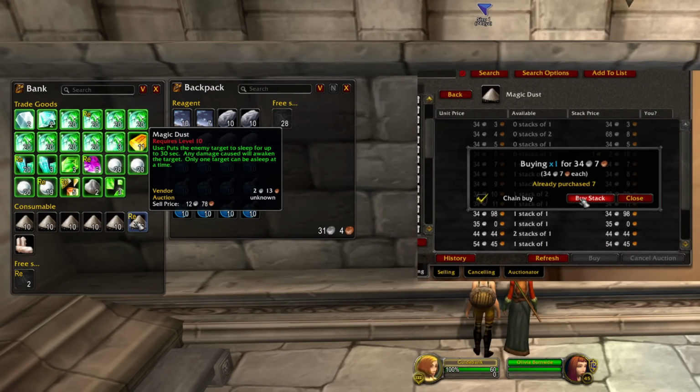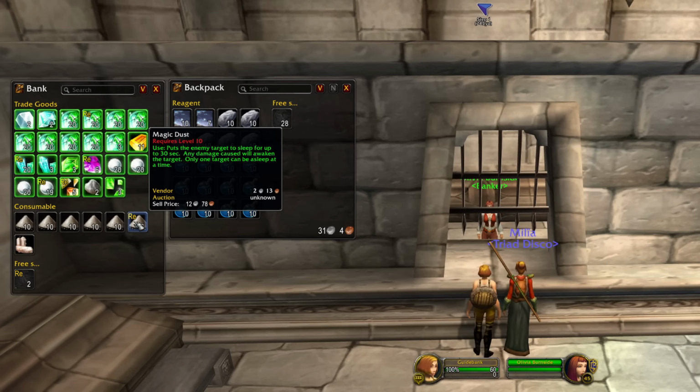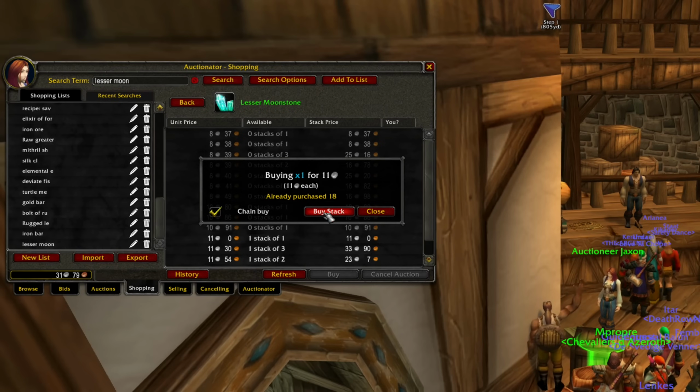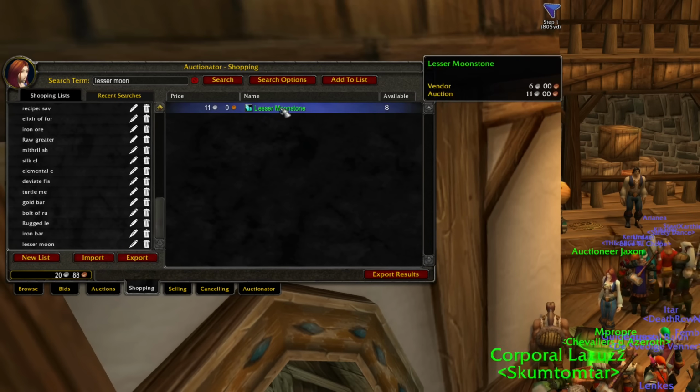One material you should also be looking out for is the magic dust. This you can use to put a target to sleep for up to 30 seconds. Useful in PvP, but in PvE there might be new encounters that could be difficult, and then you can use this as a way to CC the target. Another material that seems pretty cheap right now is the lesser Moonstone, and those I've also invested into, just in case there's going to be increased demand in Phase 2 when they're actually going to be needed.